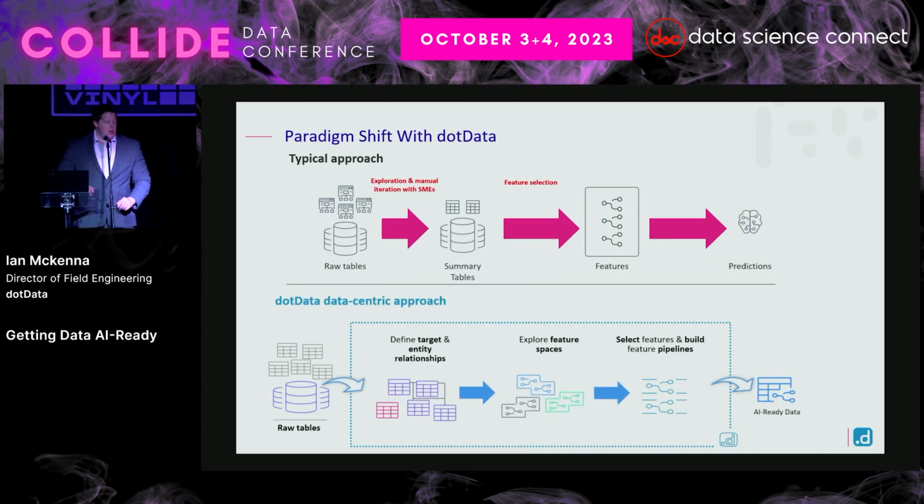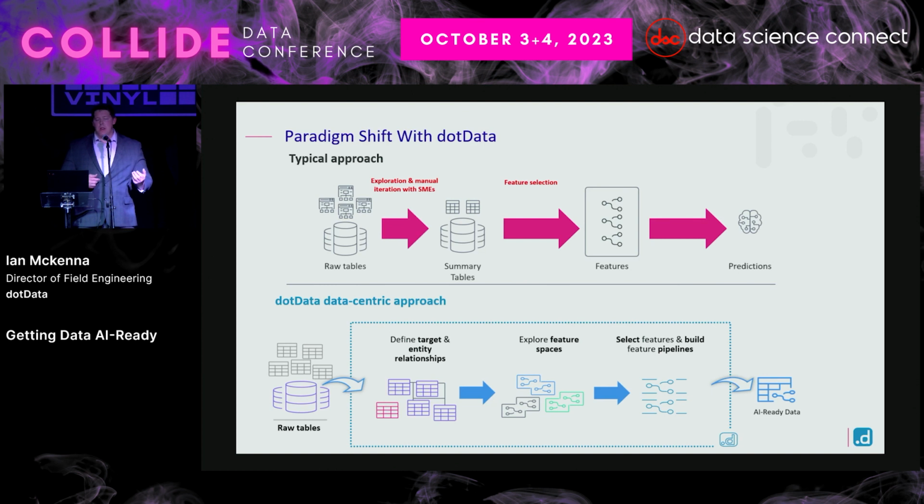So what I'm going to show you here in dotData is an alternative approach that can be married with the more historical-based approaches or classical-based approaches. So instead, what I'm saying here is that you have raw data, and instead of just talking with the subject matter experts and iterating in the beginning, save that for later, right? Instead, let's take that raw data, take it all and throw it in like the kitchen sink, just throw it all at the problem and see what surfaces.